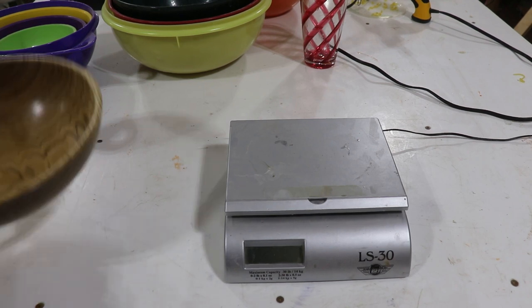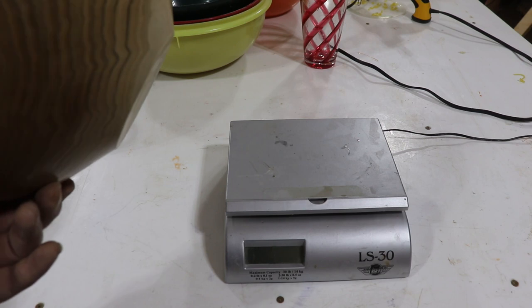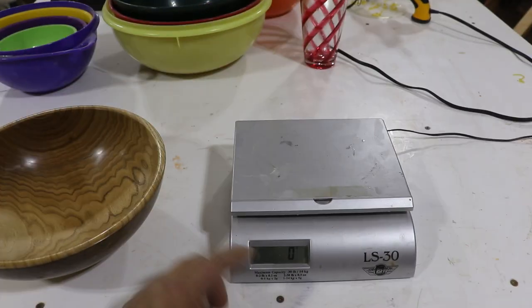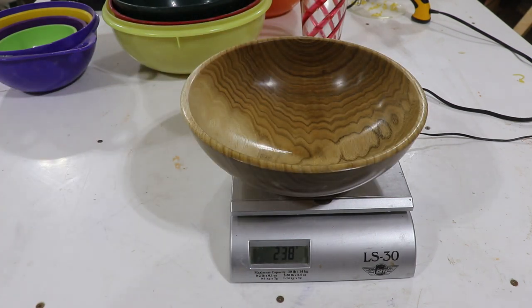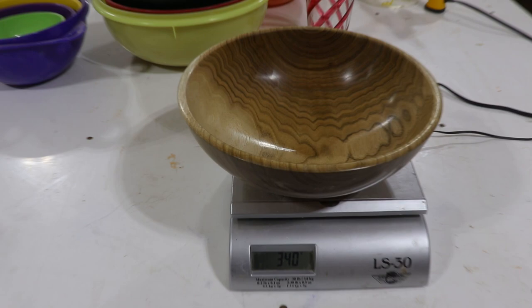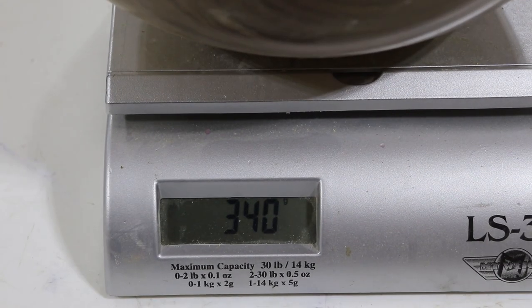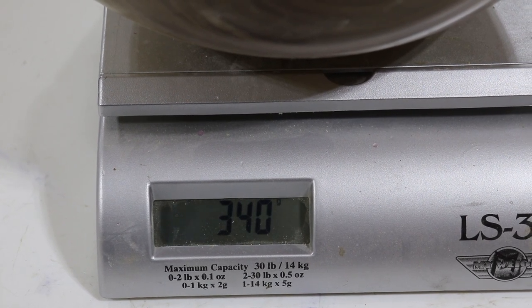Okay, so just to give you an idea of how light butternut is, this is 10 and a half inches across. It's almost 4 inches deep. The walls are just a hair over a quarter of an inch thick. So zero the scale, put the whole thing on, and it weighs 340 grams. That's pretty light.